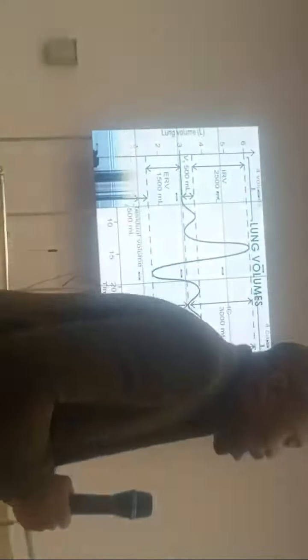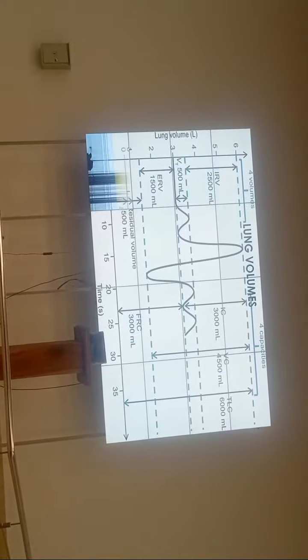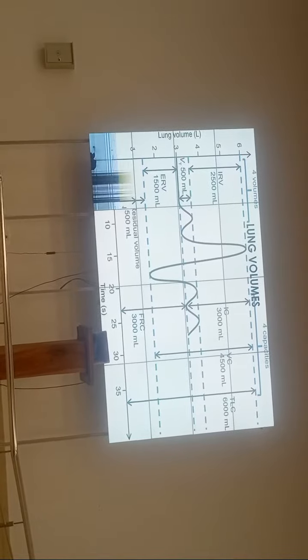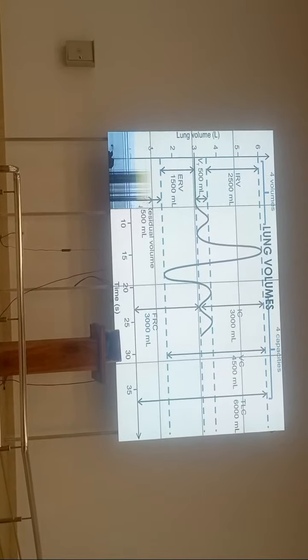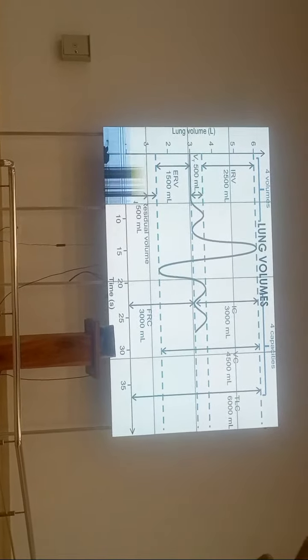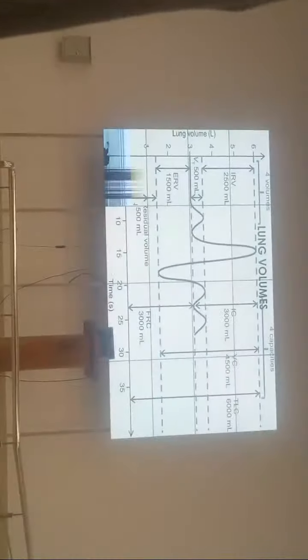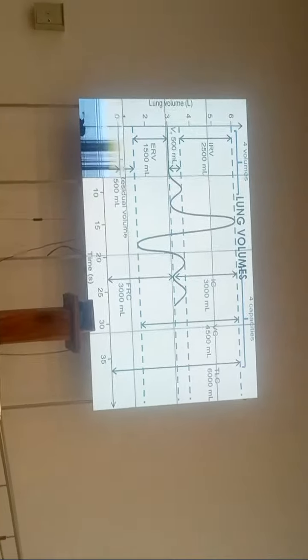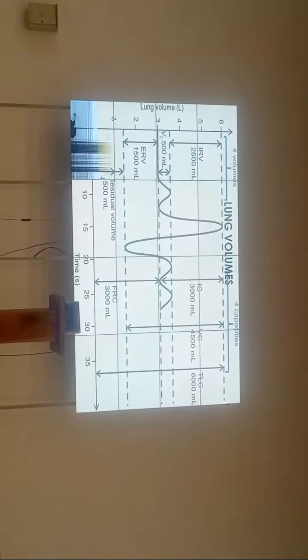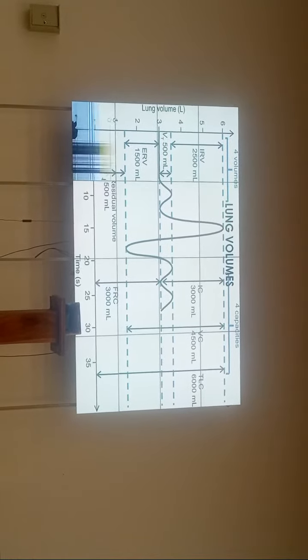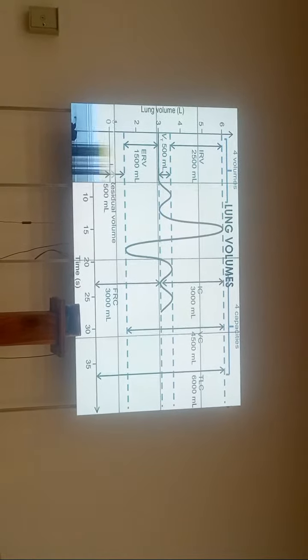So what we have done is we got this thing called the spirometer. We gave someone to breathe out for the 3 seconds and we started measuring. So the amount of air that you forcefully breathe out in 1 second is called FEV1. The amount of air that you breathe out in 2 seconds is called FEV2. And the amount of air that you breathe out after 3 seconds is called FEV3.